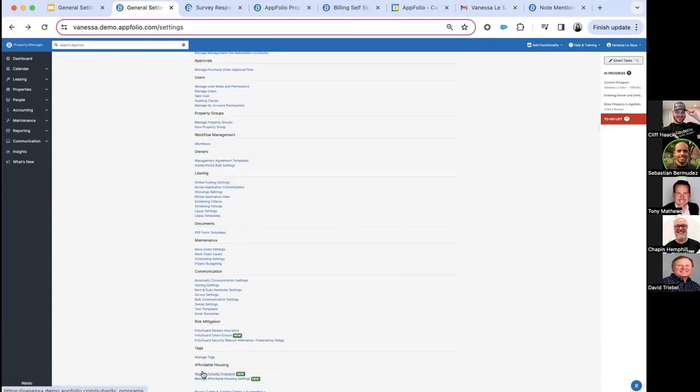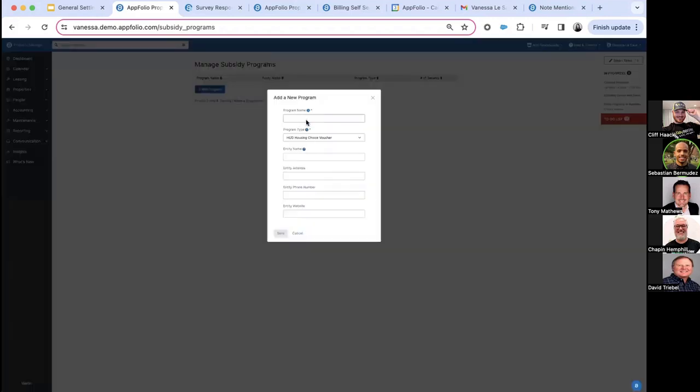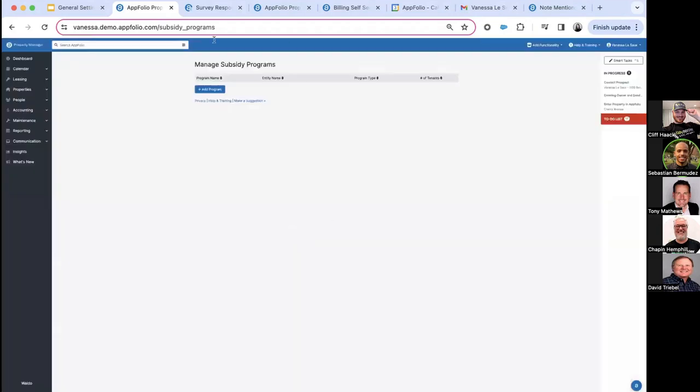And then affordable housing. So again, this is applicable if you do have programs that your residents receive subsidies from, so that you're receiving payments from for rent, or if they're receiving subsidized rent, you can actually track those programs in here. And so from that, you'll be able to add, if it's a HUD voucher, a non-governmental voucher, like a nonprofit or a local state voucher, the entity name, address, etc. And then if the residents are a part of those programs, you can actually denote that.